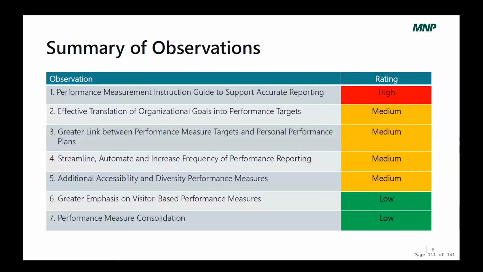So we would expect to see that for each performance measure, there's a little how-to manual. And that's going to be good for two reasons. First of all, it'll increase the transparency, accuracy and consistency, but it also ensures that you have good measures, because there's a lot of different ways. An example: one of the measures is the percentage of projects over 10 million that are completed within 6 months of the original scheduled date. Well, that could be interpreted so that all your projects could be 5 months late, and you'd still have a good rating. So the more detailed how-to-calculate will ensure that the measures themselves are really accurate and indicative of the kind of performance that you're looking for.